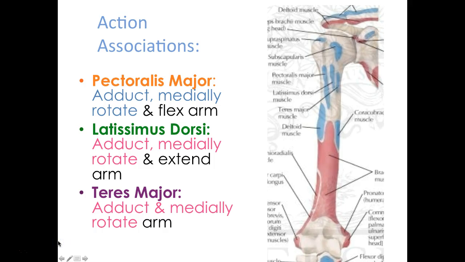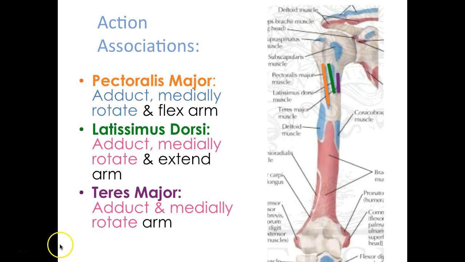So you'll notice that some of the muscles we're discussing all share similar actions. So I wanted to kind of put this in perspective for you guys. And looking at the humerus here, we have your pectoralis major inserting at that crest of the greater tubercle, your latissimus dorsi inserting at the intertubercular sulcus, and the teres major inserting at the crest of your lesser tubercle. So once again, you don't have to know these insertions, but I just want you to think about this a little bit as far as how these muscles work. And so you see that all these are lined up right next to one another.